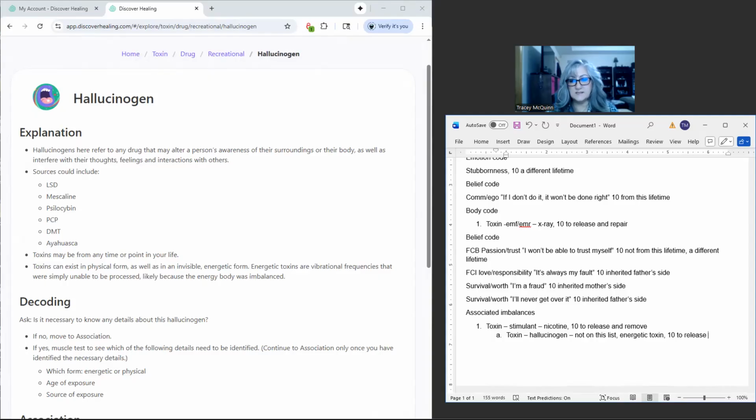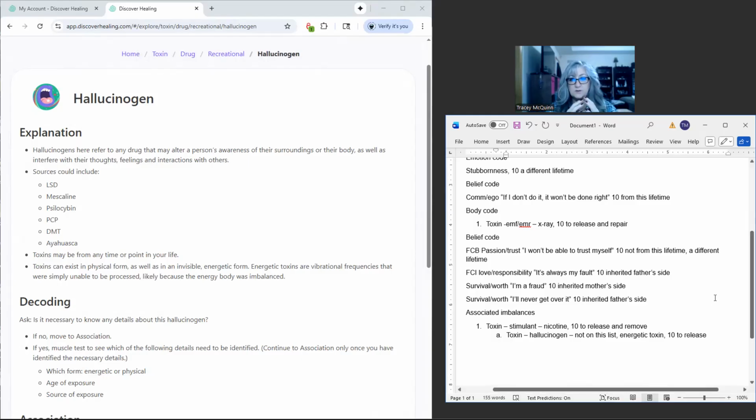Because it's 10 though, I want to know, is this inherited? No, it's just 10. Okay. And I'm one of the people that asks that question every time: is it 3, is it 10? That's however many swipes we need to do to release it. A lot of people just go with the 3 unless something's inherited. But I find all the time that things aren't inherited and for some reason they're still 10 to release. So I ask. I just got in the habit of asking. That's just how I do things. Other people are going to do things differently. Does not mean they're wrong.